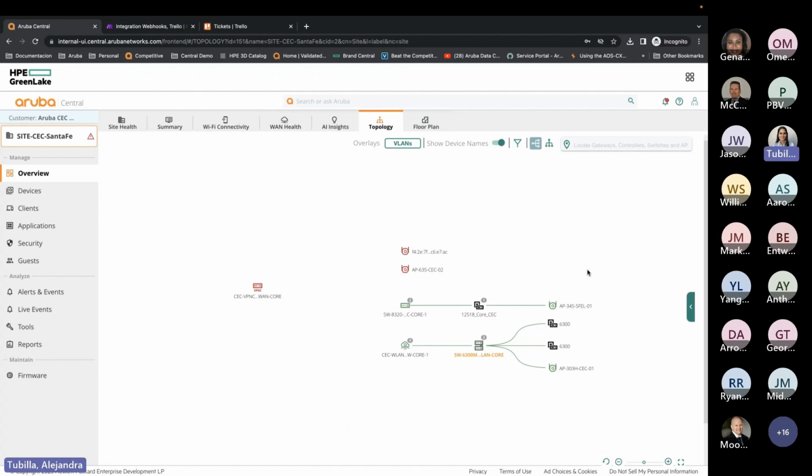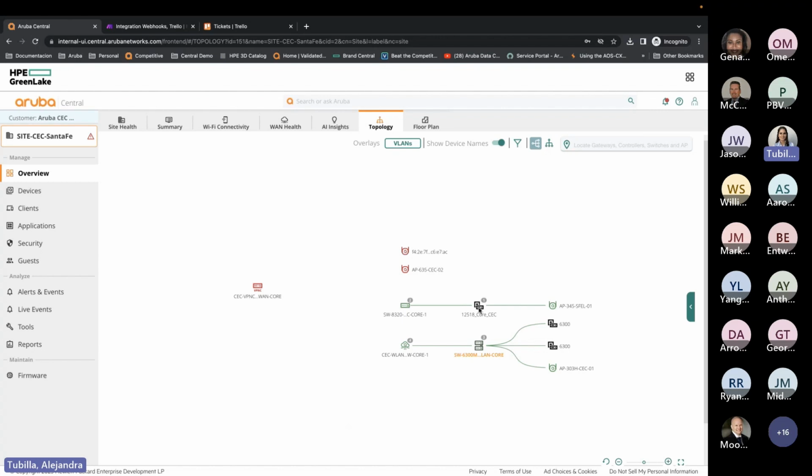You can always see how they're being connected, and you can even export this information from Aruba Central. So you could always have a very accurate, updated way of seeing your topology. From here, as you can see, there are a few devices in red. This means these devices are down or not connected. And everything in green, the connections are healthy, the connections are good.